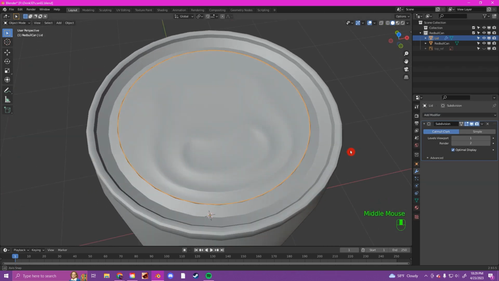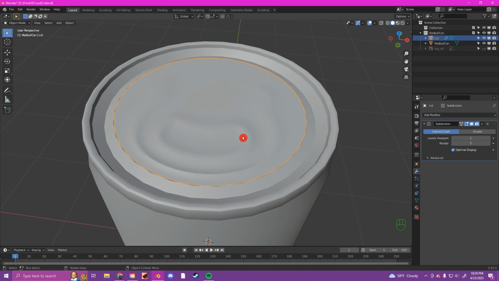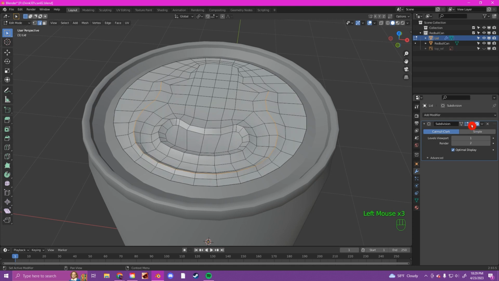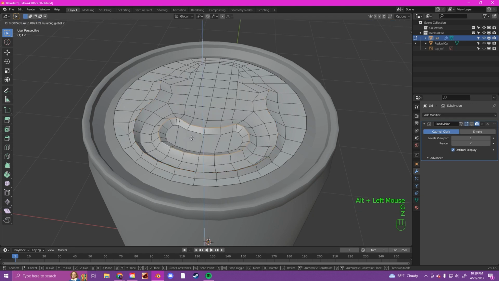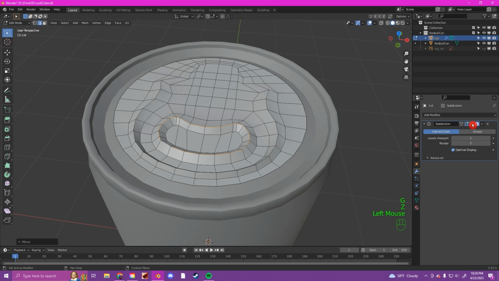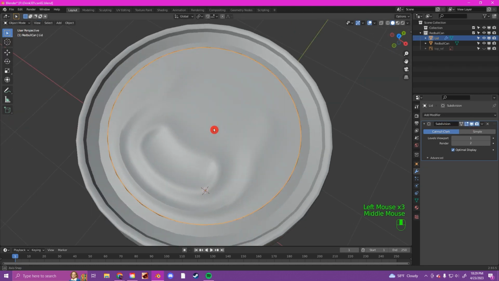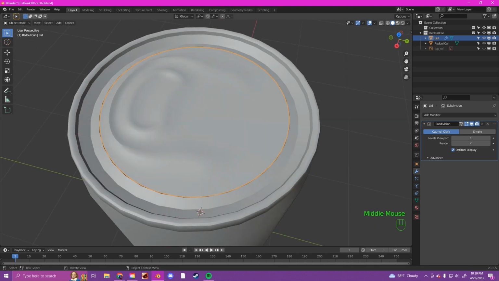And that's looking much better already. If you lose a lot of the detail, you can hit tab to go into edit mode. You can toggle this little icon here if you're losing some of those edges. We can see this is still selected. Do GZ to move this up. Alt Option to select this one, right? GZ to move it up higher. Toggle that back on. Go back into object mode. You can start bringing some of that back.